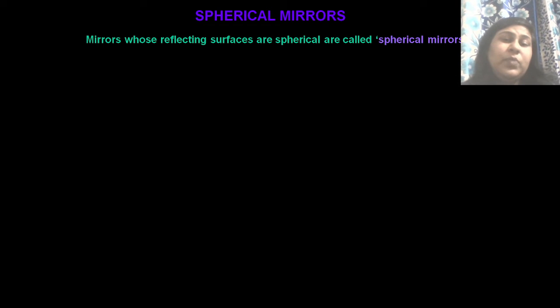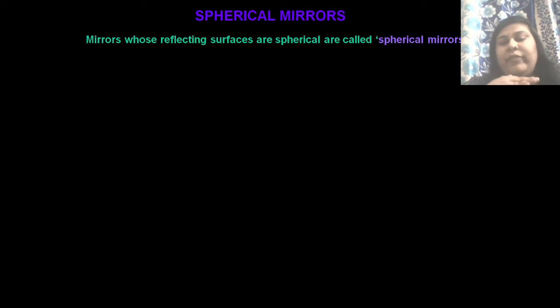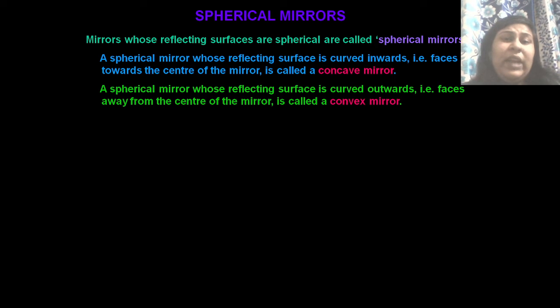Now the next topic is spherical mirrors. Spherical mirrors are those mirrors whose reflecting surface is spherical. Basically, they are part of a glass sphere, and the glass sphere is cut into two parts, so that's why spherical mirrors are of two types. If we take a ball, a tennis ball or a cricket ball, it is hollow inside. If we cut it into two parts, we get two halves of that ball, and we put one half in an upward direction and the second half in a downward direction. So we get two kinds of surfaces. On the basis of that, we have two mirrors.